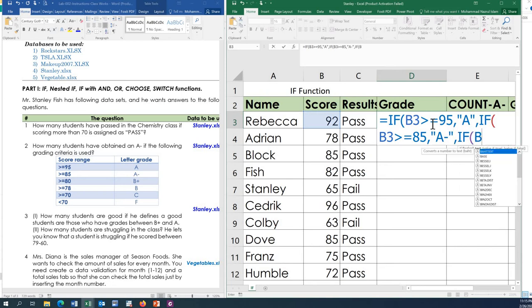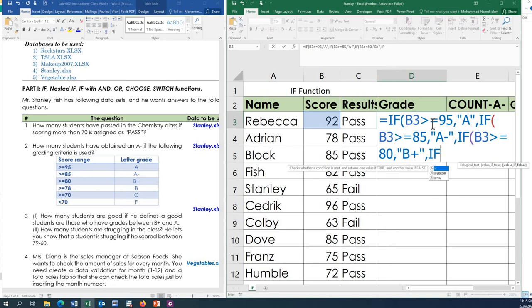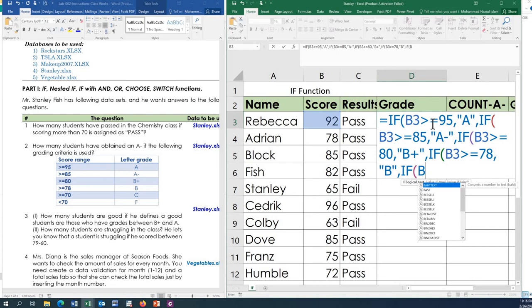Again, if D3 is greater than or equal to 80, it should be B plus, and again if D3 is greater than or equal to 78, it should be a B, and if D3 is greater than or equal to 70, it should be a C, otherwise it should be an F. When we are closing the parenthesis, we should count 1, 2, 3, 4, 5.